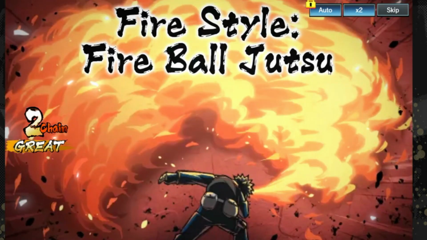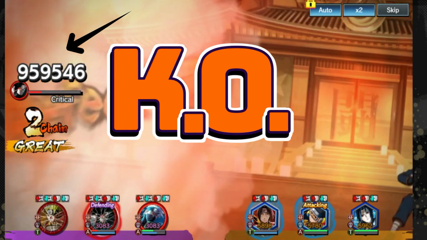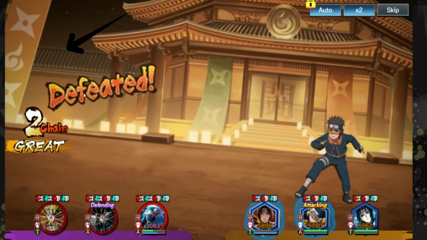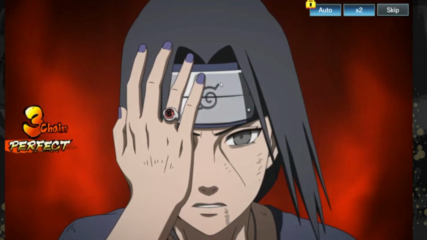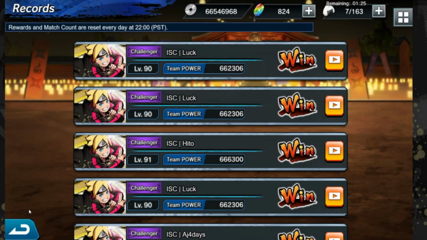So this is what I was talking about right here. Look at that. Oh, 959 crit. So that was an actual crit. So I've actually done 1.2 million with him on a T unit, 1.3 I think even, at one point on Toby. So there you go guys.